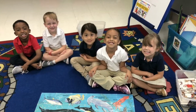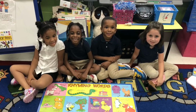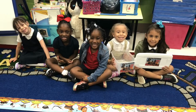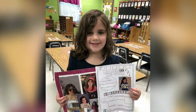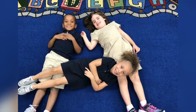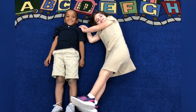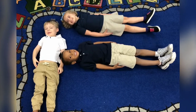Stretch to the left for the letter. Stretch in the middle for the sound. Stretch to the right for a word. Everyone work out. A, a, alligator. B, b, baby. C, k, caterpillar. D, d, dinosaur. Stretch it. E, e, egg.